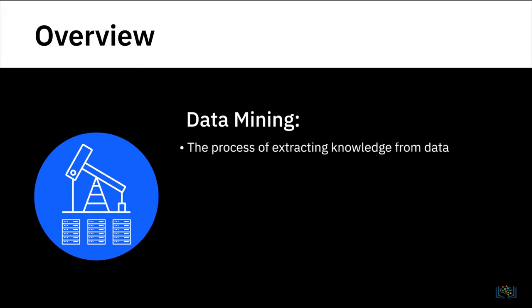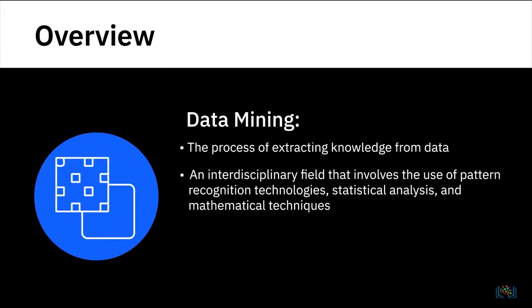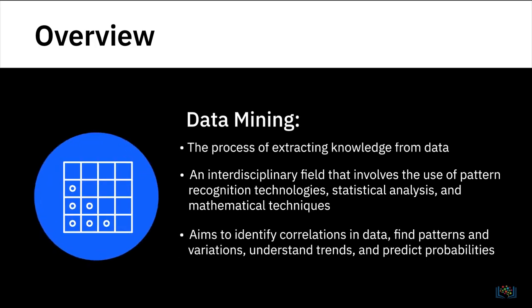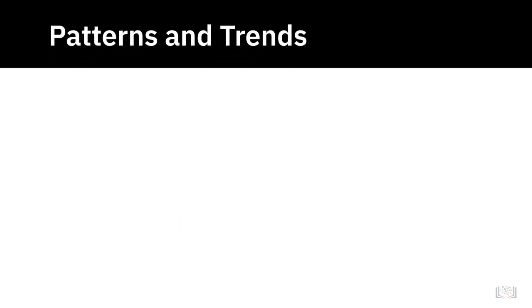Data mining, or the process of extracting knowledge from data, is the heart of the data analysis process. It is an interdisciplinary field that involves the use of pattern recognition technologies, statistical analysis, and mathematical techniques. Its goal is to identify correlations in data, find patterns and variations, understand trends, and predict probabilities. You'll hear about patterns and trends frequently in the context of data analysis, so let's first understand these concepts.